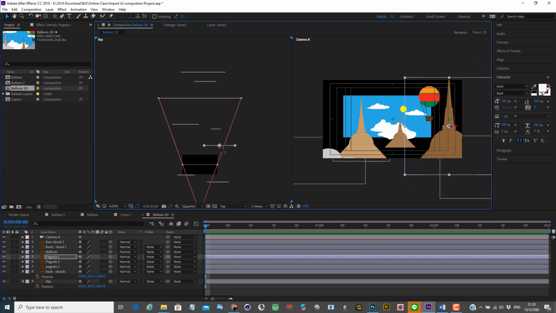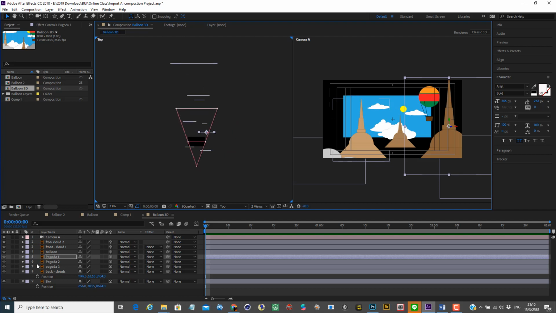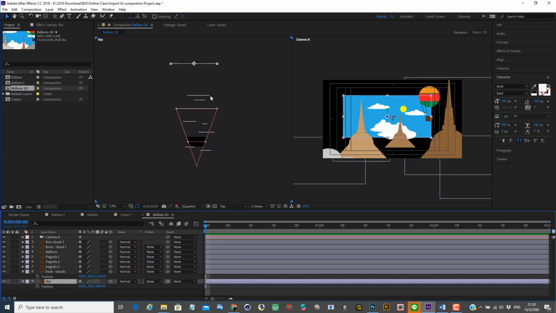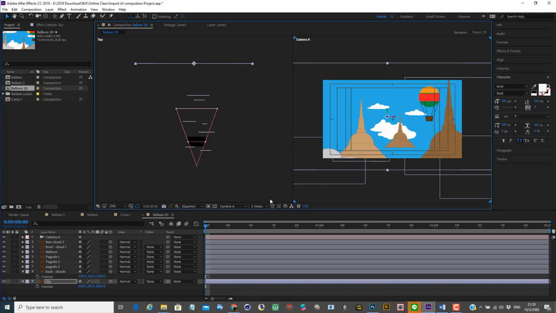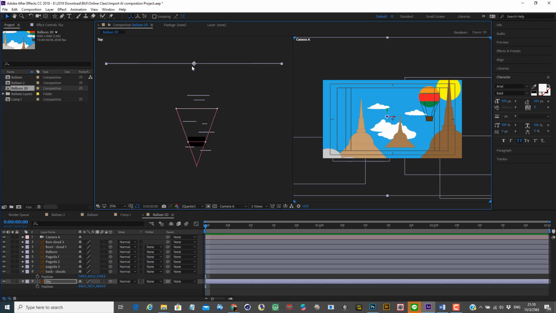Okay, so now you see a few problems happening here, right? The foreground cloud, you can't see it anymore. And the background, the sky. Let's see the sky. You have the sky right here, and the problem is it has become very small. So I'm going to make it bigger. I hold down my shift key and drag it, make it much bigger. And then I'm going to move this away, make it even farther.